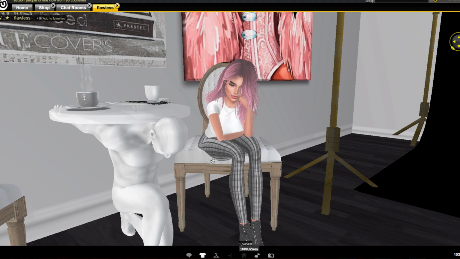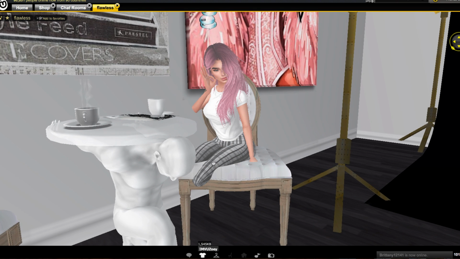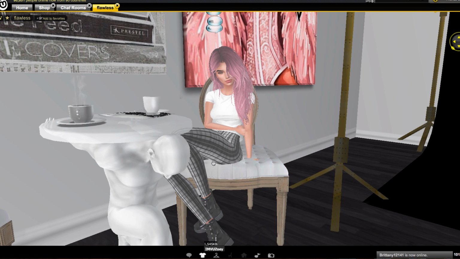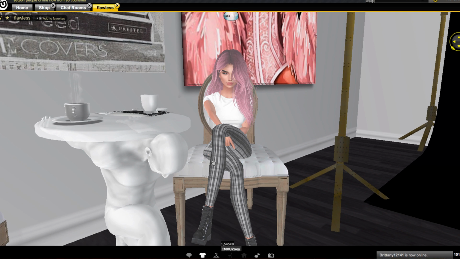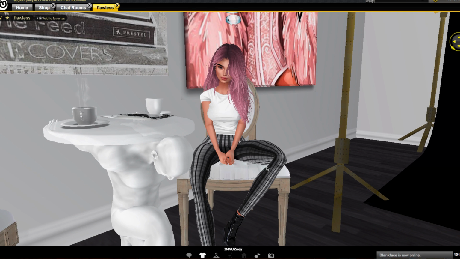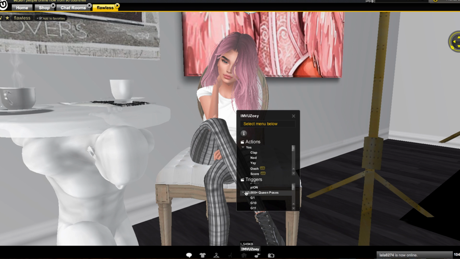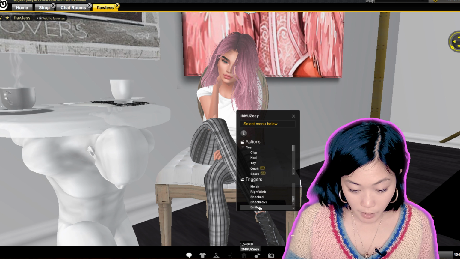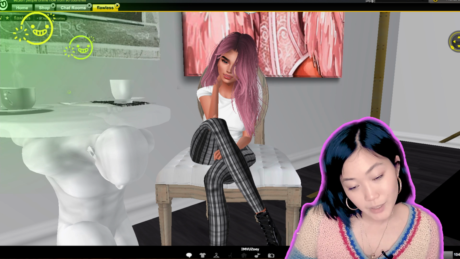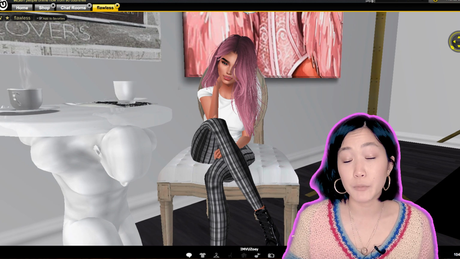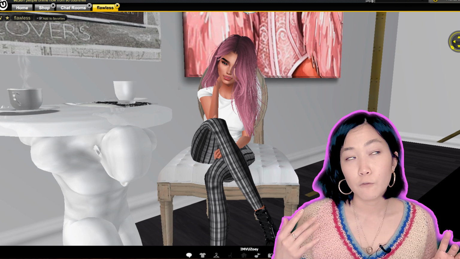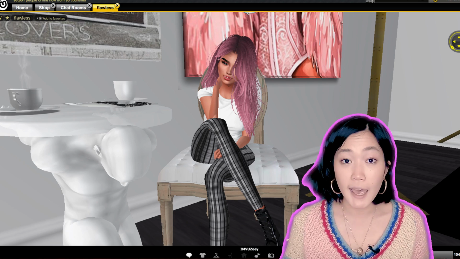You just have to play around with your pose pack to see what comes up, what's gonna fit in the specific scenario that you're in, and that'll help your avatar be a little bit more realistic to what you would want. Oh, that's not bad actually. This one's cute too. What I want to do as well is go back in and put on the facial expressions that I just purchased. Maybe have her smile a little bit more with actual teeth. So this is how you layer on your pose packs and also your emotions all together to get the feeling that you want out of your avatar.